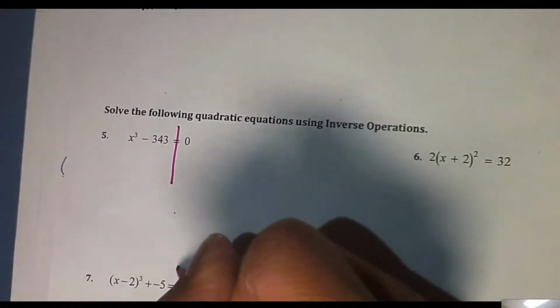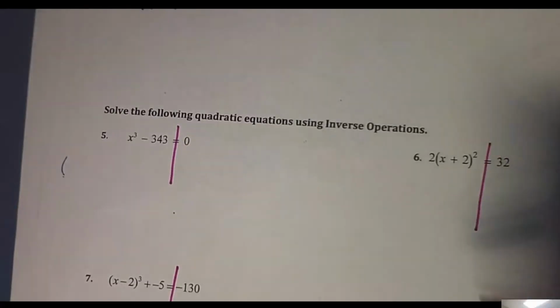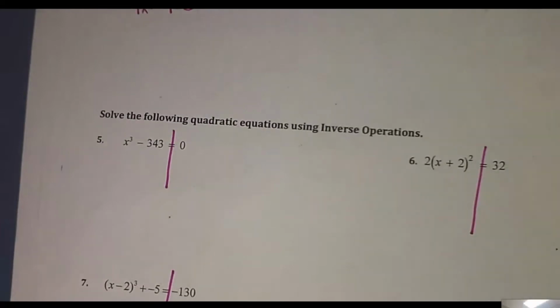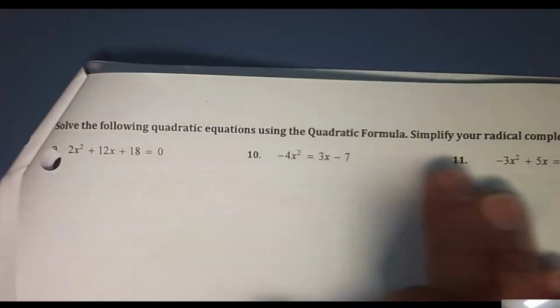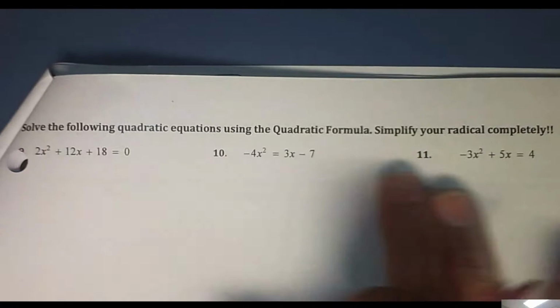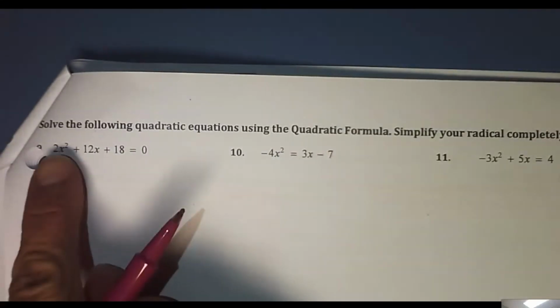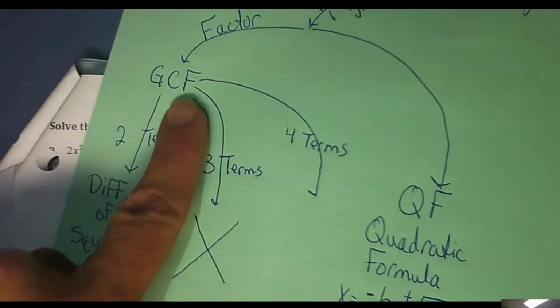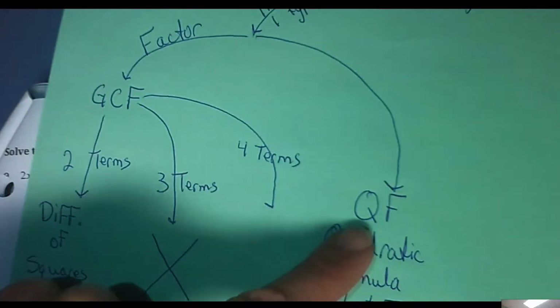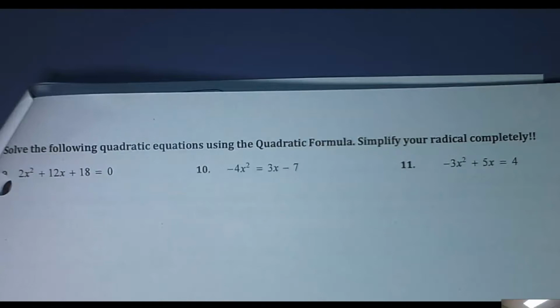In this one, these all have one type of x. So you draw your wall, and your goal is to isolate x. All right, so you're just going to do 5 and 7 for now. On this one, I'm already telling you that you won't be able to factor, so you will do the quadratic formula. But again, they do need to equal 0, because you would always try to factor first. And then if that didn't work, it would be the quadratic formula.